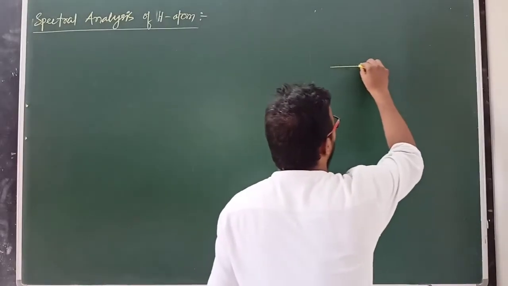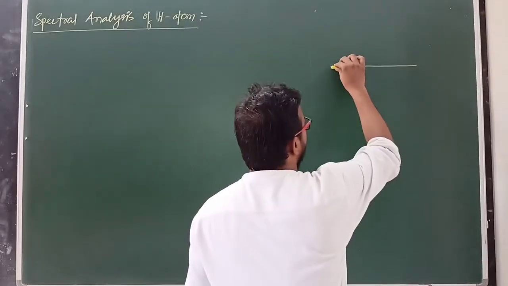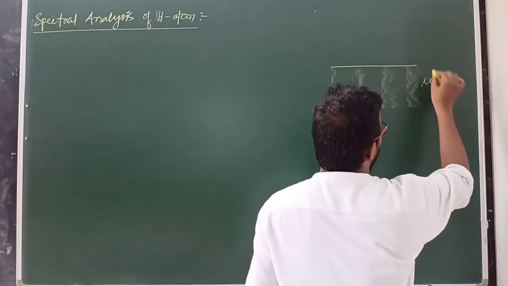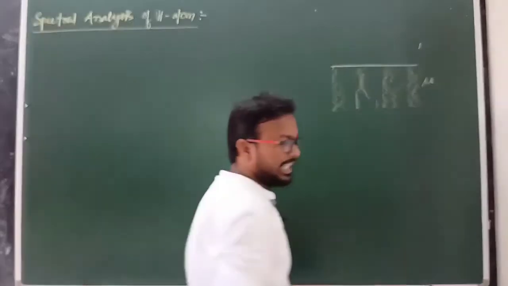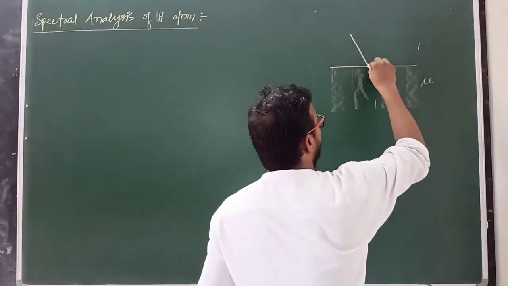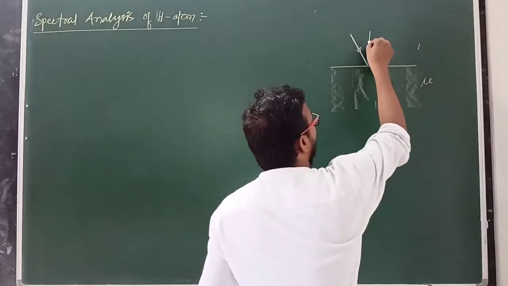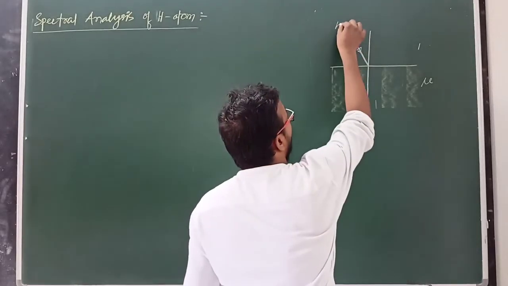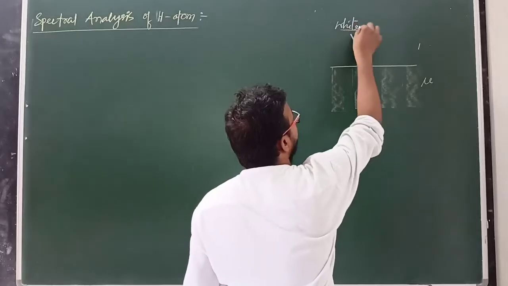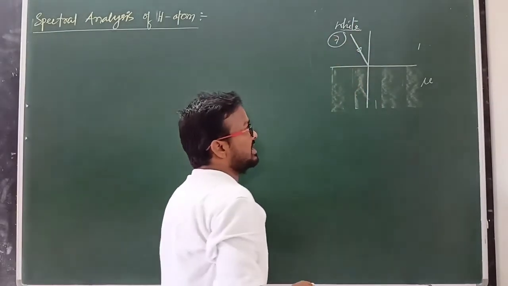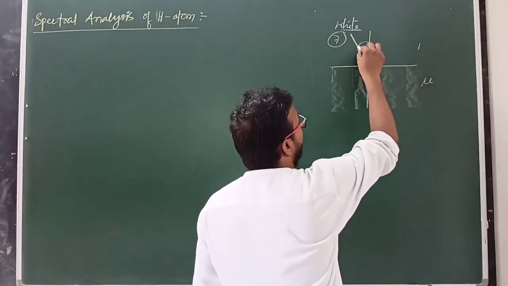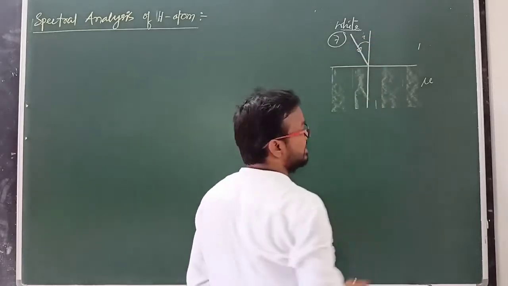Suppose there is a surface or interface separating two media. This is another medium whose refractive index is mu, and here this is the air medium. A ray of light is incident on the surface; this is the incident ray coming in the air medium. Now we draw a normal at the point of incidence, at 90 degrees, but here we pass white light, which consists of 7 colors. Actually it consists of an infinite number of colors, but the visible wavelengths of light are 7. This is the angle of incidence.